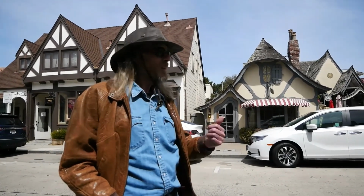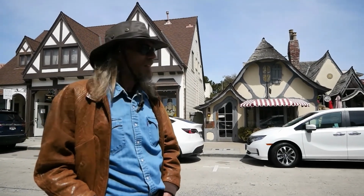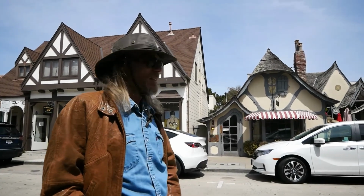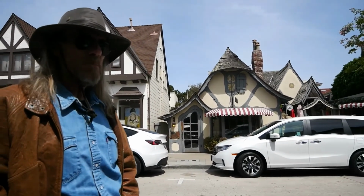This is the Tuck Box, built in 1927 by Hugh Comstock. We're not sure if it was his office or a house. We do know in around 1930 it was a restaurant called Sally's. And now it's a tea room, breakfast place, luncheon type of thing. But it's really whimsical in its design. Hugh Comstock wasn't necessarily a builder or an architect, but he sure had a flair for storybook cottages. So I'm gonna go take a peek.